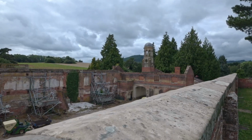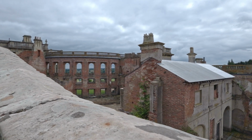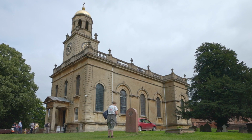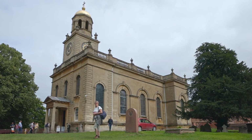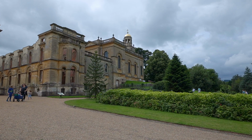Taking the opportunity to grab a sneaky day off work, we thought we'd visit Witley Court whilst avoiding the crowds. It's always a delight to grab a long weekend away whenever you can, almost feeling like a mini holiday. The real benefit is you don't even have to go through an airport.